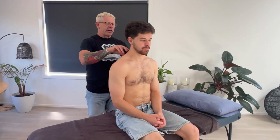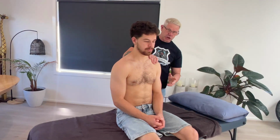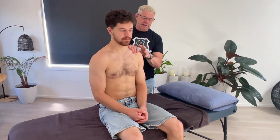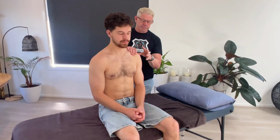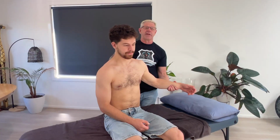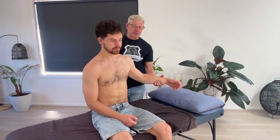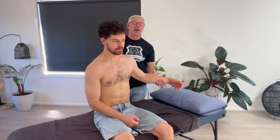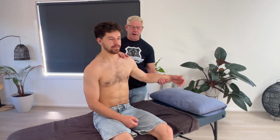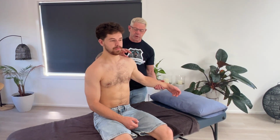So I'm going to take you through the assessment. So first protocol is neck, okay? The second one will be, I'm going to look at his shoulder as well. And why his shoulder is important is because of the stuff that he does. He does a lot of manual labor as well as weightlifting, and he's also doing the jiu-jitsu and he's doing rock climbing. So he's doing a lot with his shoulder and he's asking a lot of his shoulder as well. So I've got to rule out whether or not the shoulder's actually moving well.